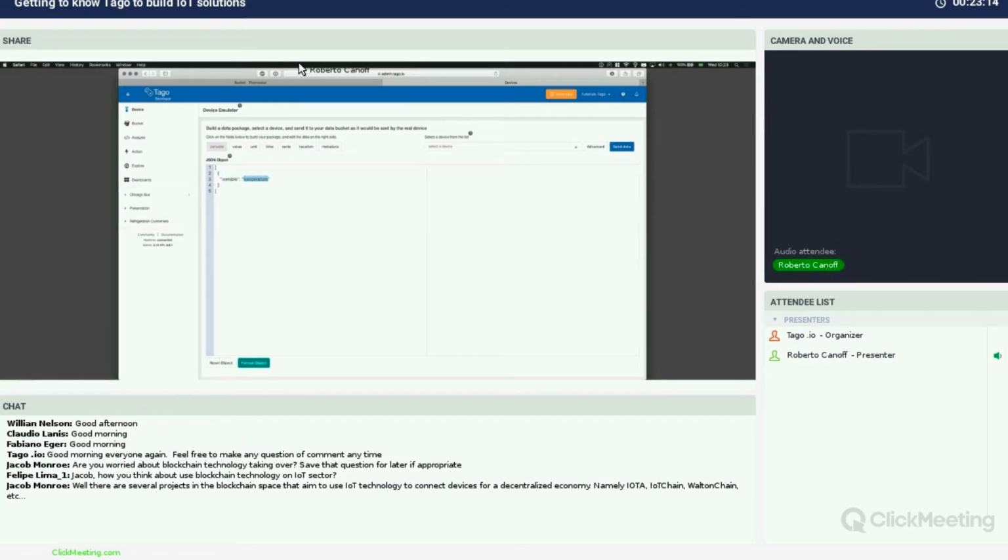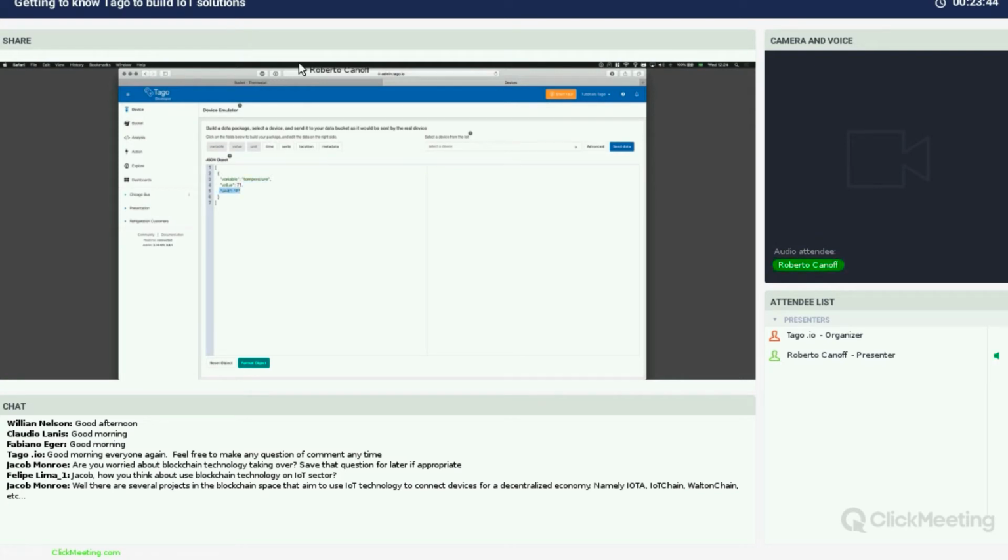Okay, so this is the object that's going to be sent to Tago over here, and you can click here to add new options to this data. These are the options that are available. So on value, I will send 71. Let's say we have a thermostat that uses Fahrenheit. And on units, I'm going to send F. So as you can see, you click here, and then the option is shown here on the object.